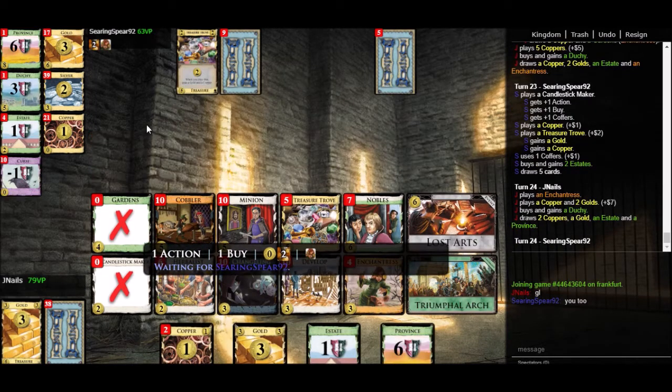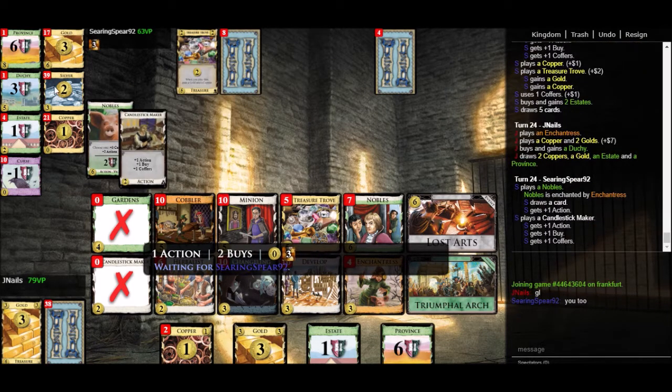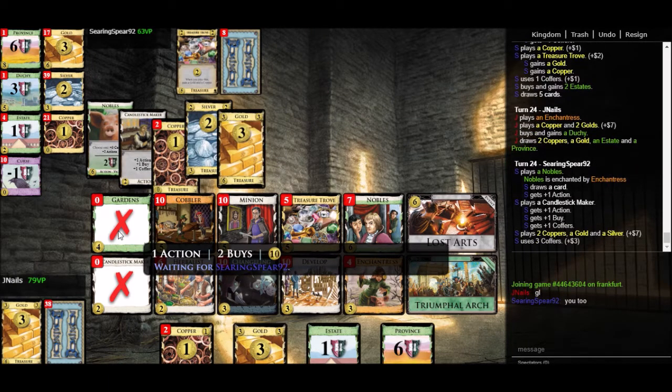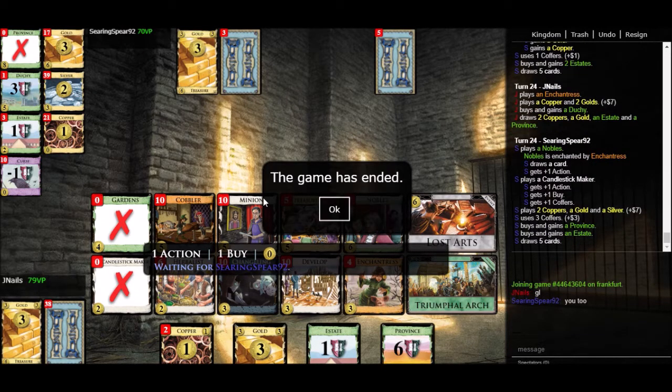We're going to win this turn. There's 2 piles empty. We're beaten by a duchy. There's no way they can come back. They'd have to score 20 points because we have 16 points here, and we'll have the ability to score 3 more. Yeah, that's the game.